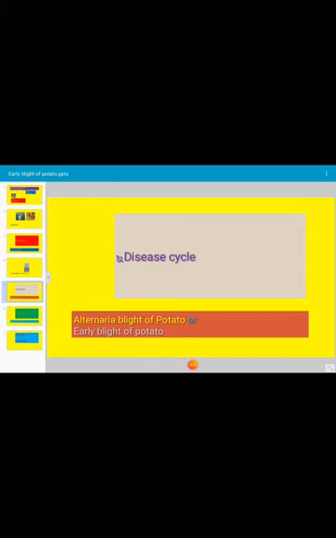After harvest of the plant, the infected leaves fall on the ground, that is infected plant debris, and that is responsible for infection of the newly grown crop in the field in the next year. After germination, this conidia requires 28 to 30 degrees Celsius temperature for germination, and the germ tube gains entry into the lower leaves of the host plant through stomata. This has been observed by several plant pathologists.